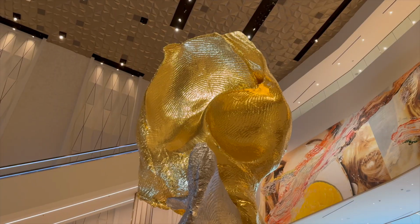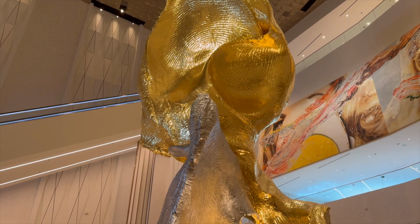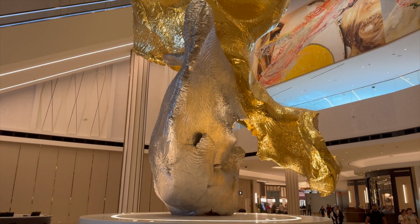Actually, I was in one part of the casino. They have this art sculpture in one end of the resort that resembles a chanterelle mushroom. And I thought I want to get a cute selfie there. And immediately there was this gentleman who approached me working at Fontainebleau and asked if he could take a selfie for me. And I was just like, oh yeah, thanks so much. And it just really made my night.